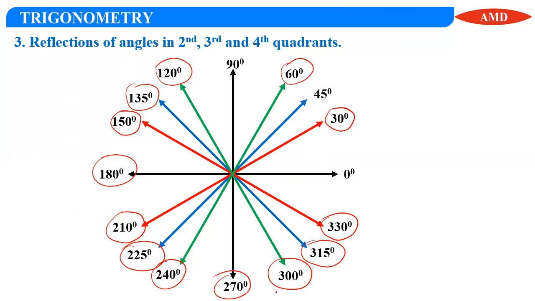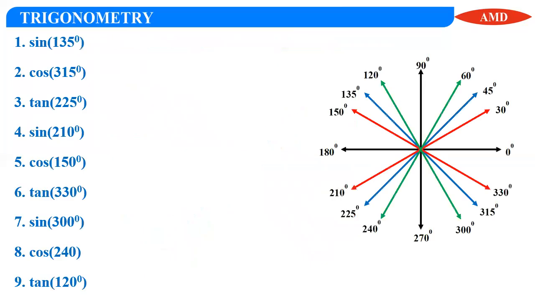So all you need to do is, whenever an angle is given, you should be relating that angle with the angle in the first quadrant. So let's try a few questions here. The first one is sine 135 degree. If you are asked to find out what is sine 135 degree, all you need to do is to think of 45, its reflection in the first quadrant. So what is sine 45? It is nothing but 1 by root 2. That's the answer, as simple as that.